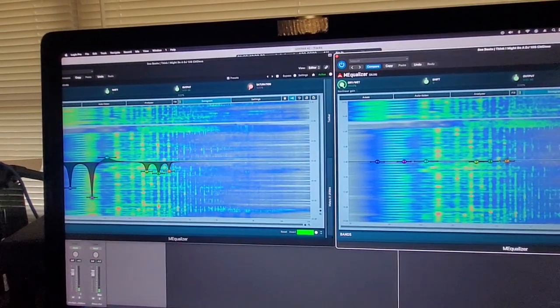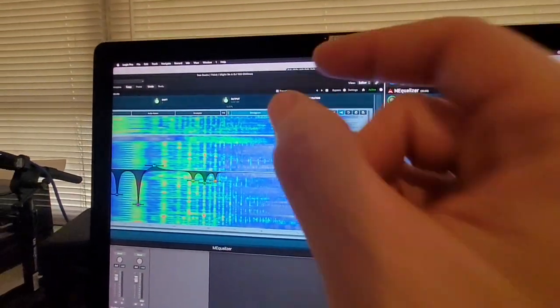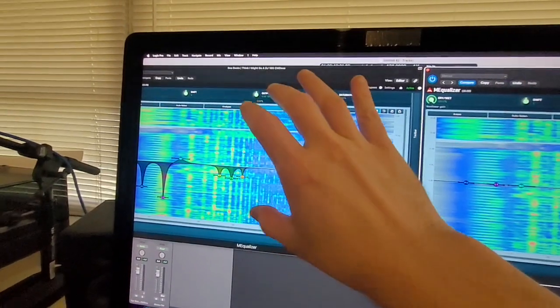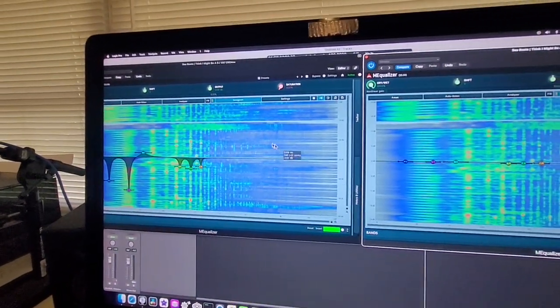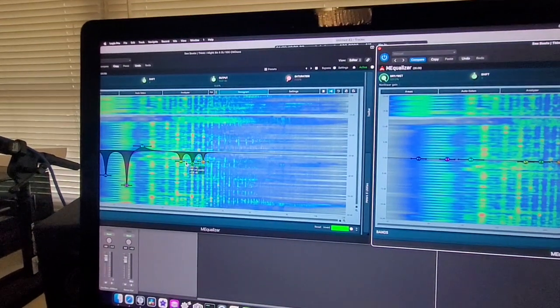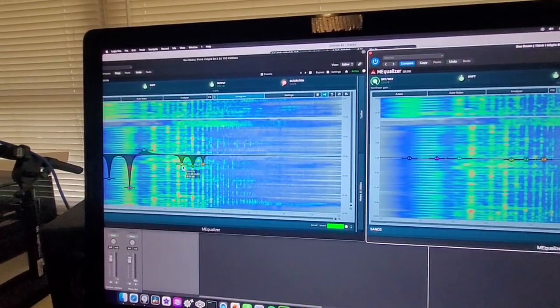But anyways, it's funny that I just happened to realize that I could use the sonogram display in the EQ itself so that I don't have to guess, because it also has the feature where you can go in with the mouse and dial it in.